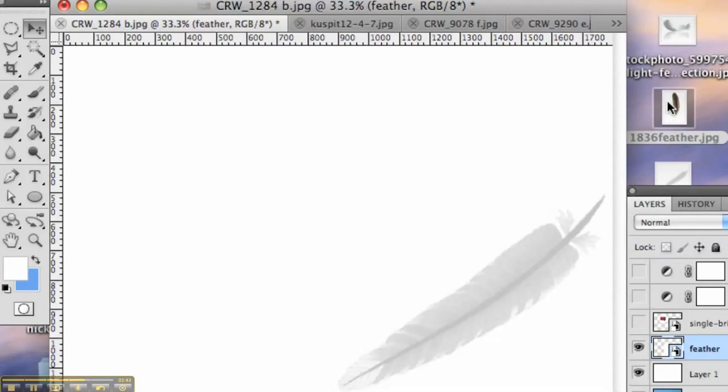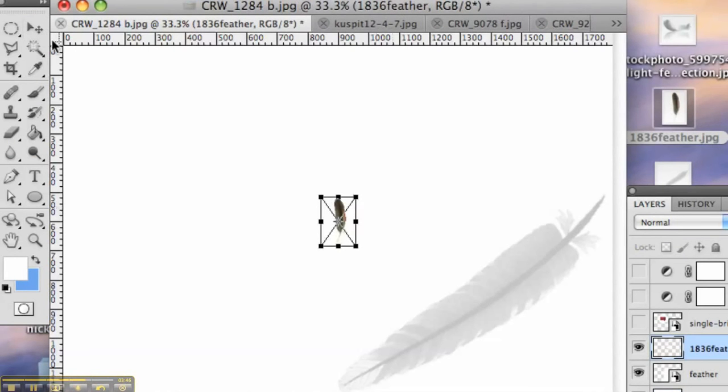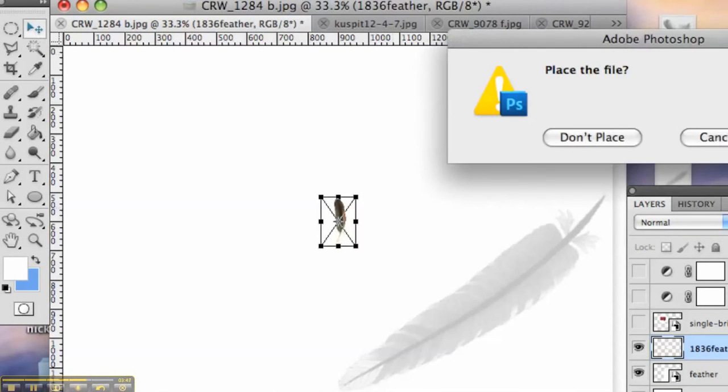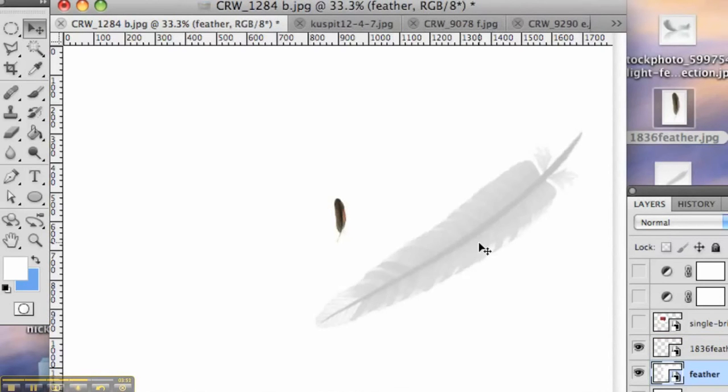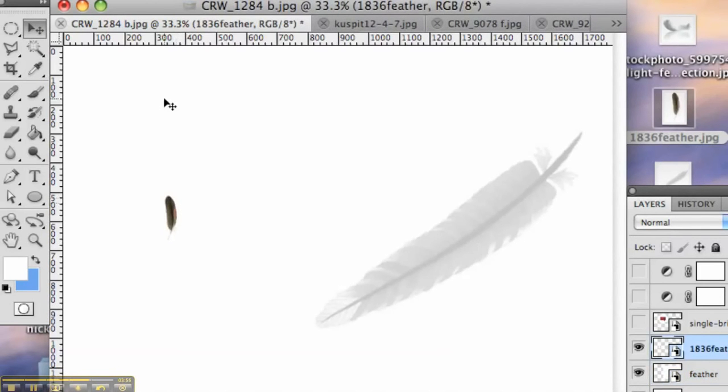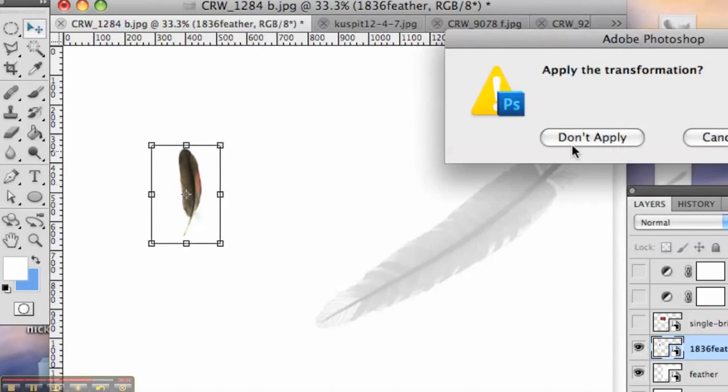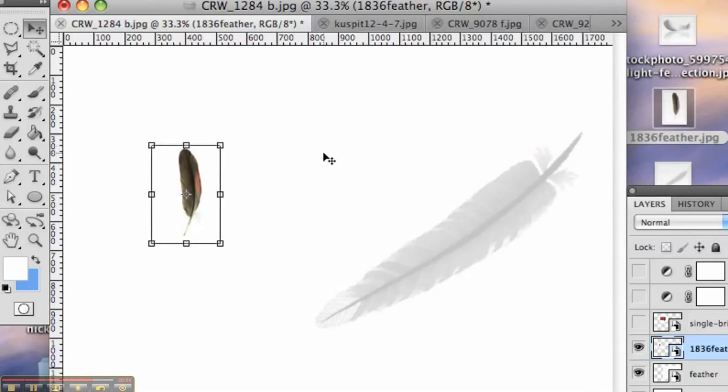Okay, well, let's pull on another feather, because it's easy when you have two things that are the same, or that are different, rather. Okay, so now we have one white feather and one little tiny black feather. Maybe I'll make it a little bigger just so you can see what I'm doing here. So how am I going to get these two to be in balance? Hold Shift to get it transformed. Place, apply, transformation. Get rid of show transform controls. Okay. Yeah, that actually kind of seems a little bit balanced, right?